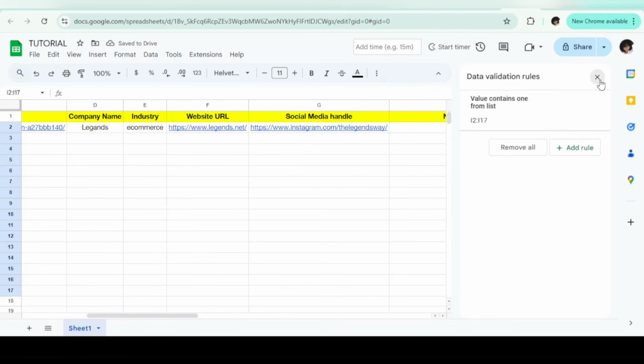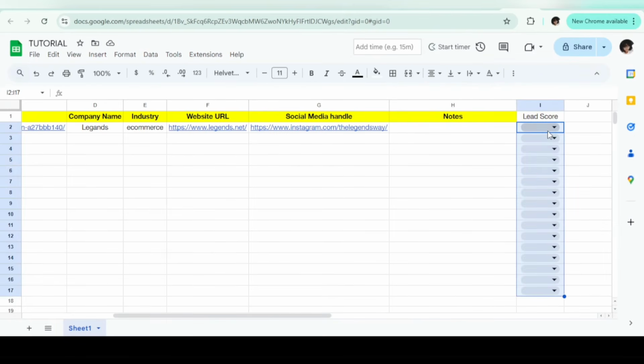Let me show you what that looks like. This is it. So Kelly has the criteria to become a qualifying lead for my client. So I'm going to choose high for Kelly, just to show my client that this person has a high chance of buying your product. If it's medium, you choose medium. If it's low, you choose low.